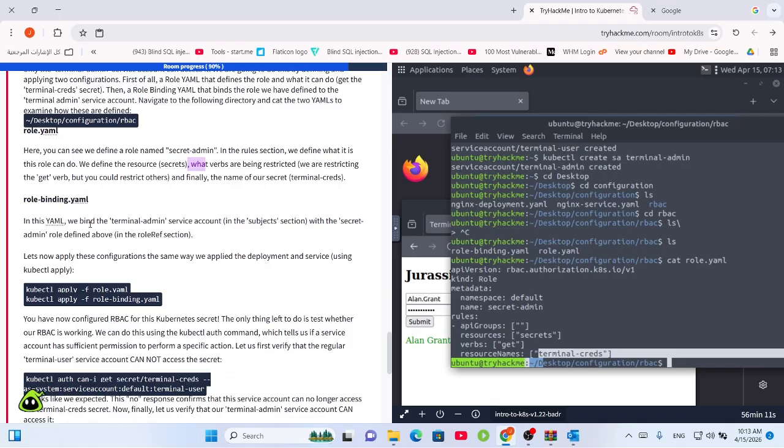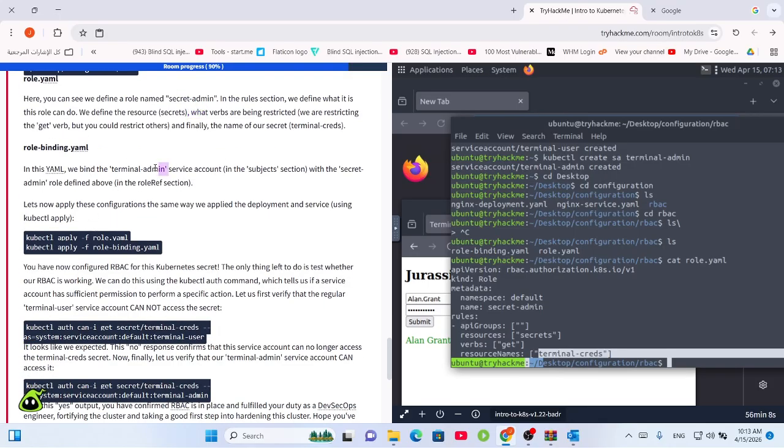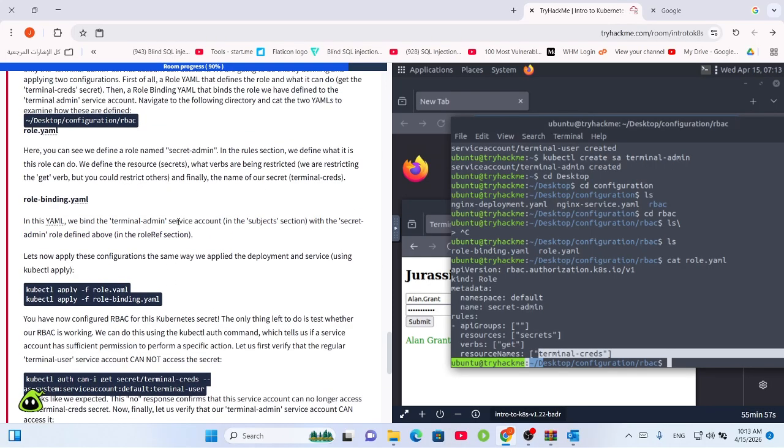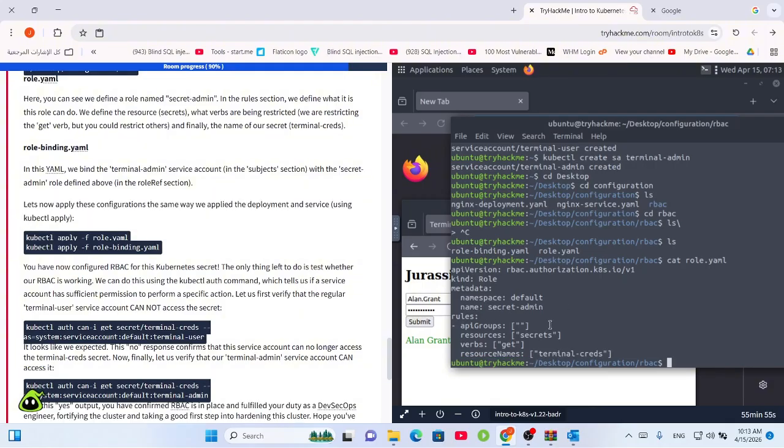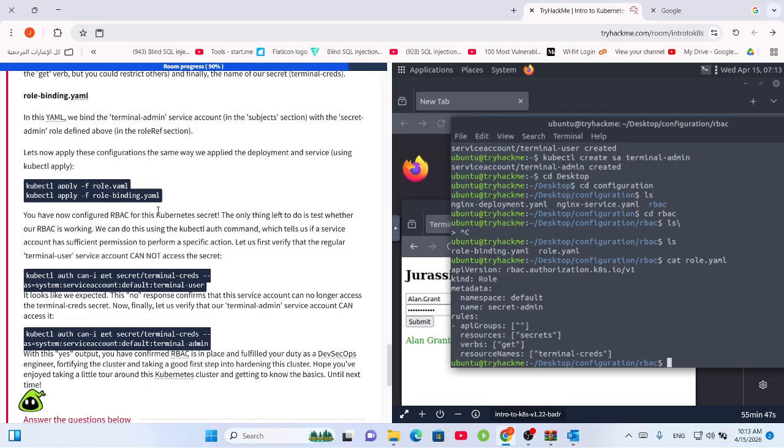And we have the role binding YAML. We're going to bind the terminal admin service account in the subject section with the secret admin role defined above. Let's go ahead and cat the role binding YAML.